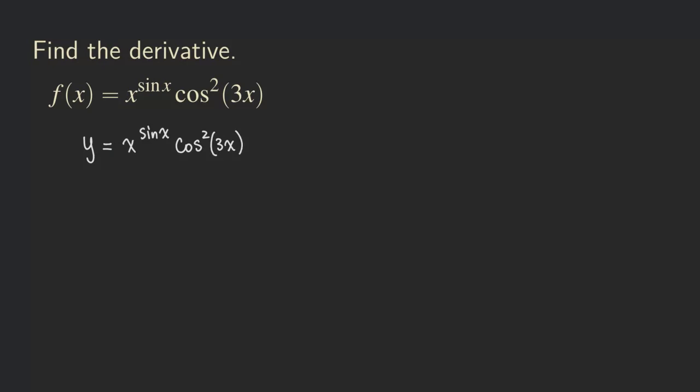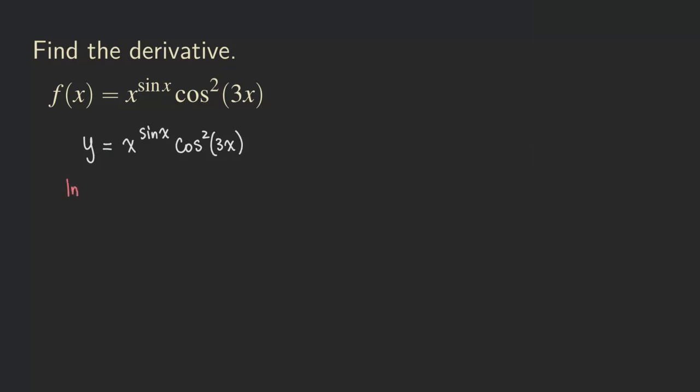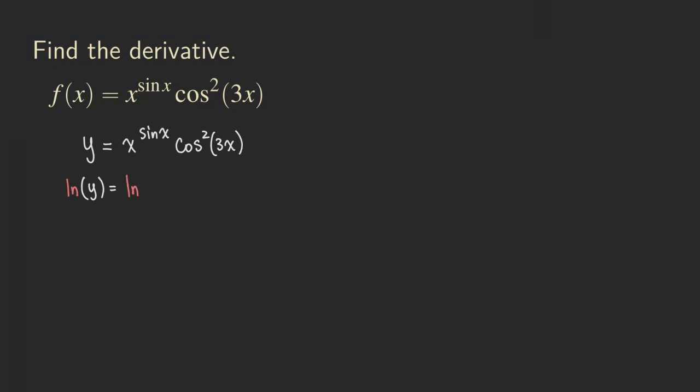What we are going to do is take the natural log on both sides of this equation. So now it would be ln of y. So I'm going to use parentheses this time. So it's ln of y. Remember, this is not multiplication, it's ln of y, right? The y is being plugged into the ln function. So it's not ln times y. And then same thing for the right-hand side of the equation. So we have x to the sine x and then cosine square of 3x.